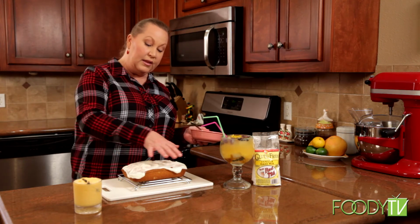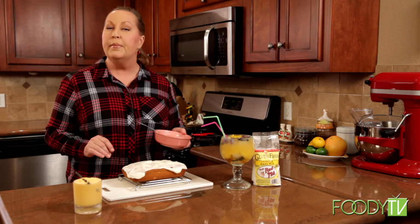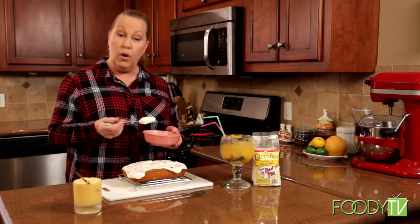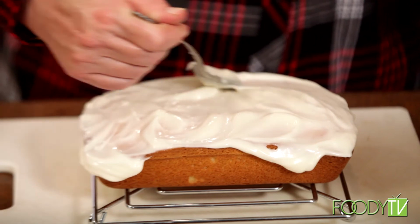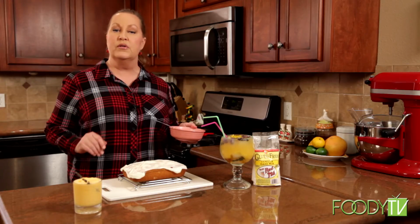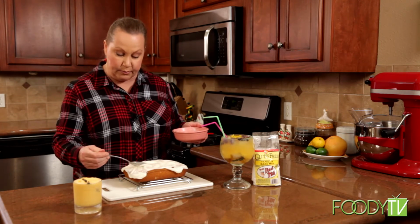But more than anything, if you're going to pour a thinner glaze down over, this way it won't get sitting in a puddle of glaze and become really soggy on the bottom. So lifting your cake up on a cooling rack when it's ready to be frosted or glazed is a really great way just to let that glaze drip down naturally. And then once it's dried and firmed up, you can lift the cake off, and any excess glaze will of course fall away or be on the bottom of the cutting board, and that way you don't have a soggy bottom. Nobody likes soggy bottoms.